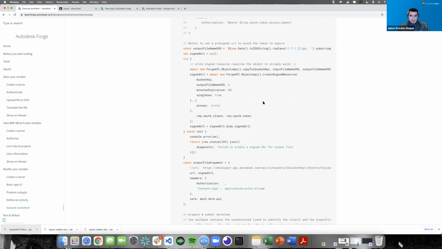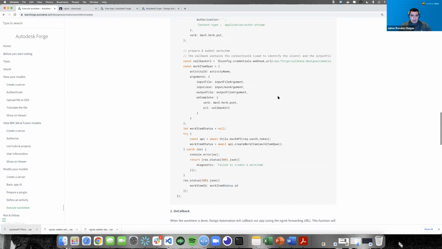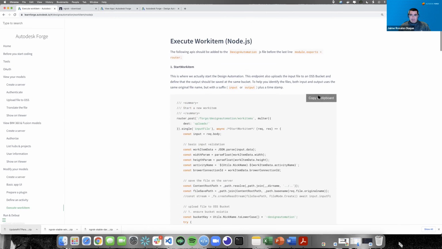JSON stringifying that data, going up to the output file name. And I'm pretty sure at some point here, yeah, we are gonna create a signed resource. As you remember on the first slides when I was doing the intro, I said that you need some kind of authorized URL, like a pre-signed URL, in order for this to have the right permissions, because this is what you're gonna be sending with all the data to the work item. And I think that's it for this initial part.